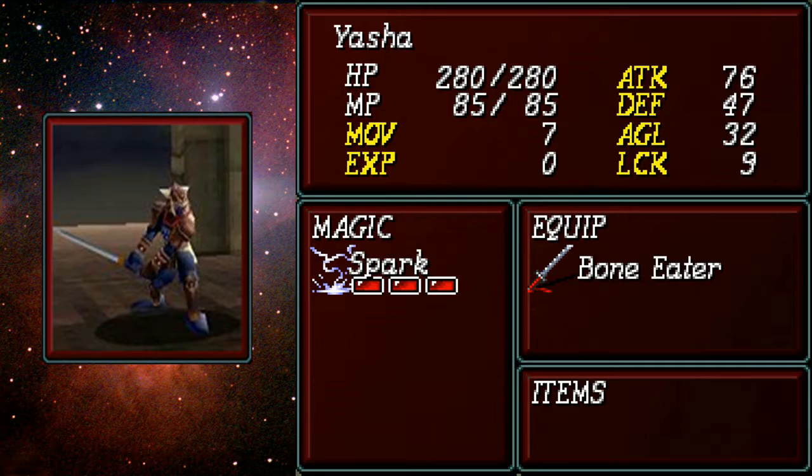And that is it for the bios of Scenario 2 of Enemies and Bosses. Hope you enjoy it, but don't worry. We will be back for Scenario 3.